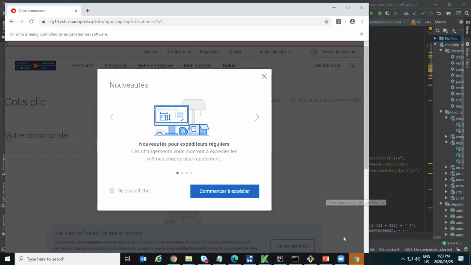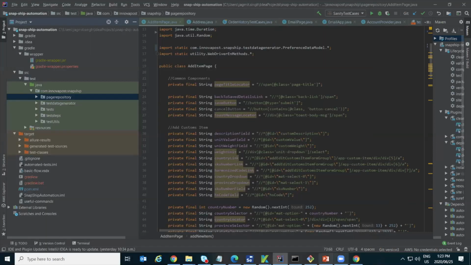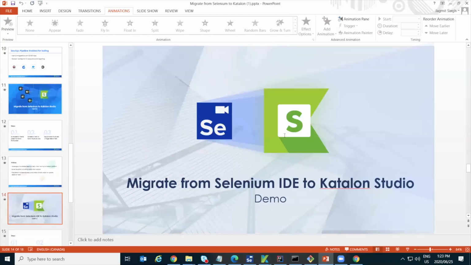So I'm going to close this execution. Okay, I'm going to move to my next demo, which is to migrate our Selenium IDE to Katalon.